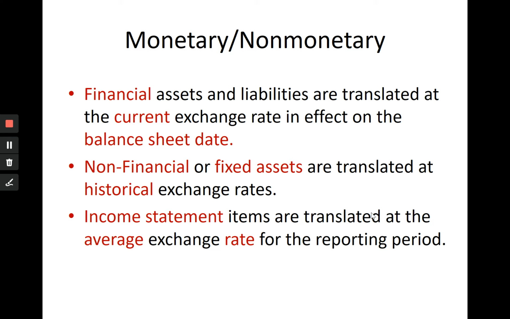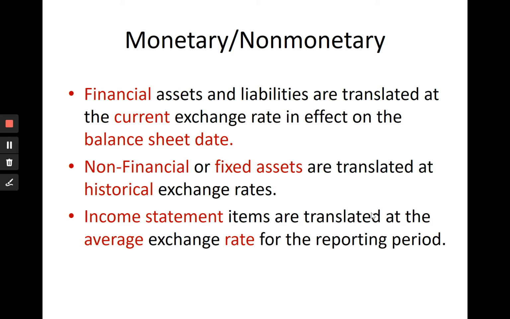Financial assets, for example, a share of a stock, and financial liabilities, if we borrow money and use it as capital, are translated at the current exchange rate in effect at the time in the balance sheet, or the date of that balance sheet. Again, a yearly exchange rate or exchange rate that a data provider provides can be used instead of the exchange rate at the date of balance sheet.